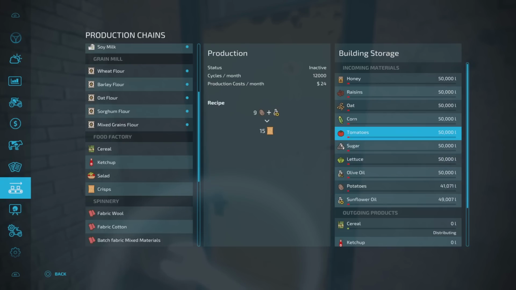But our inputs are honey, raisins, oat, corn, tomato, sugar, lettuce, olive oil, potatoes and sunflower oil. So that's taking in so much other stuff in the productions. You're going to need to do bees, you're going to need to do grapes for the raisins, you're going to have to harvest corn, you're going to have to do greenhouses for your tomatoes and lettuce. So it really is encompassing everything you can do in the game, because we've already seen we're going to need wheat and barley and oats and sorghum. In this case we've got oats, but it also needs corn. Potatoes is down here as well. We're going to need all of those things.